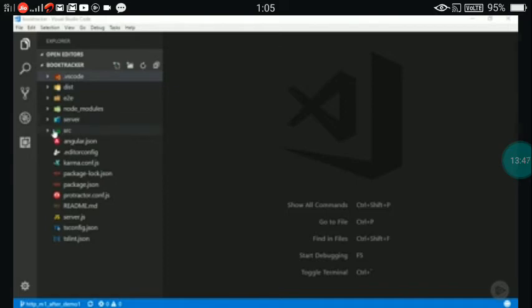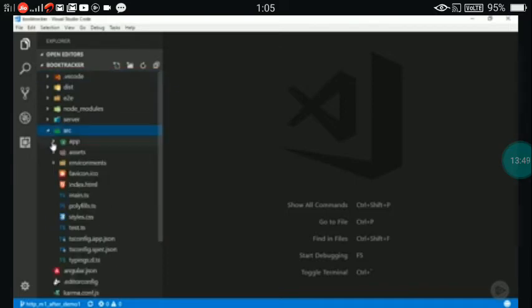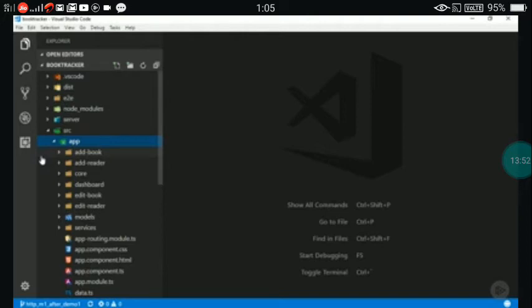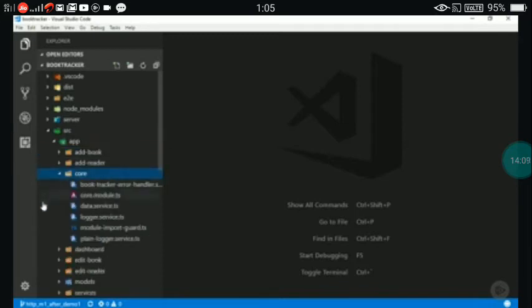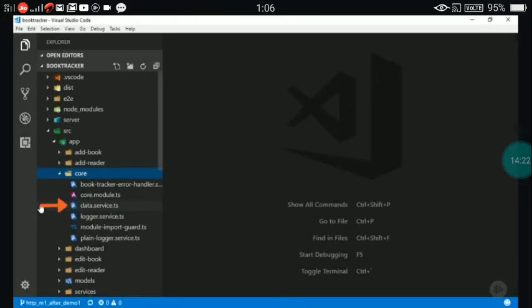There's no fancy database, so I hope that makes it easier for you to get started working with the project yourself. I'll expand the source folder and then the app folder inside it. It contains all of the client-side code. I've got separate folders for each of the Angular components in the app. Each of those folders contains a TypeScript file for the component and an HTML file for the component's view. I've also got a folder named Core where I've stored the files for a shared core module. This module provides some of the Angular services in the app, including the data service here that I'll be using quite extensively in the course. All of the HTTP calls I make to the server will be made from the data service.